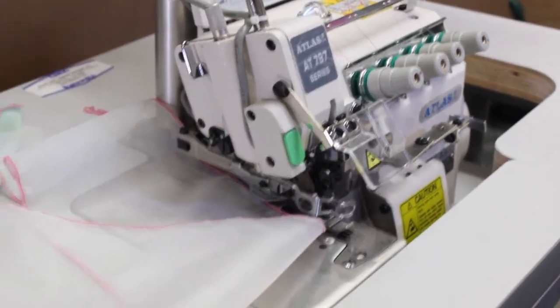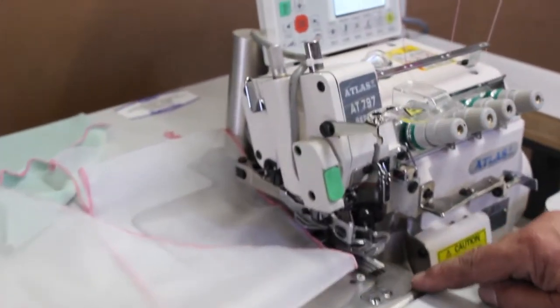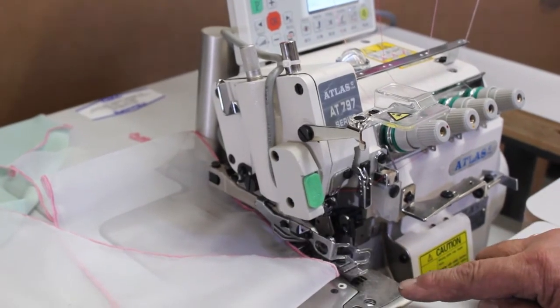They have a vacuum in front and back, so you don't have trash on the bottom. Also, it lifts the foot automatically, as you see over here, and has sensors.